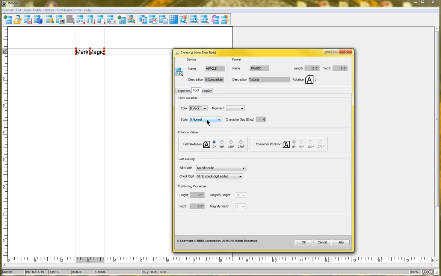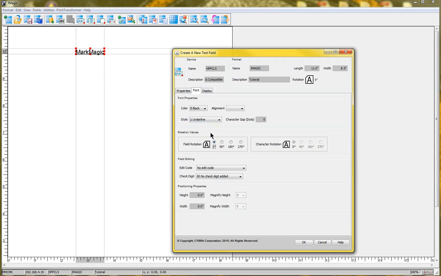The styles you can click on to add any kind of underline, italic, or bold, and other values to your text. We'll make this underline, and you can see the field underlines right away. Your field rotation is how you will rotate the text field. I'll let you watch here as I click through the different rotations. 90 degrees, 180 degrees, and 270 degrees. We'll go back to 0 degrees for this tutorial though.